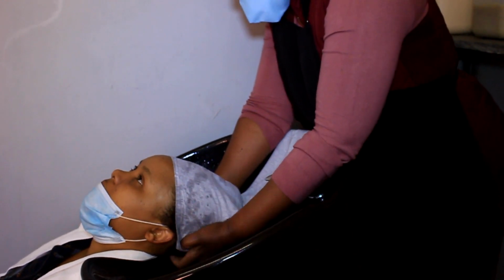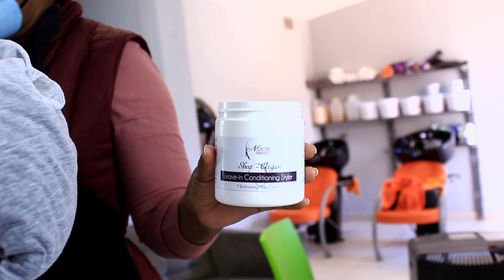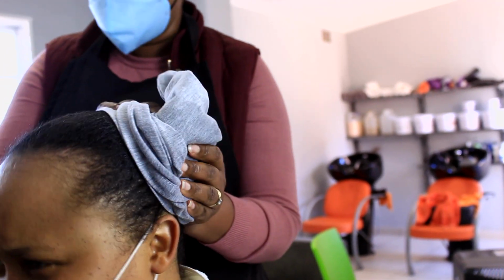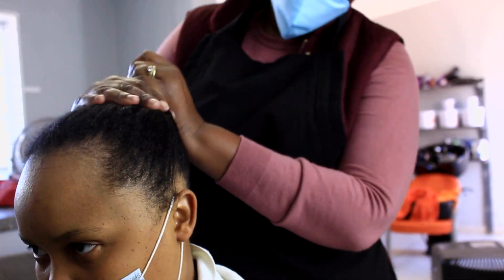We don't use microfiber towels, we don't use cotton towels, we use these ones because they are much kinder to the hair. I am also using the leave-in conditioner by Nashe Organics to detangle the hair, and I apply it all over before I even start parting the hair so that I can detangle it.